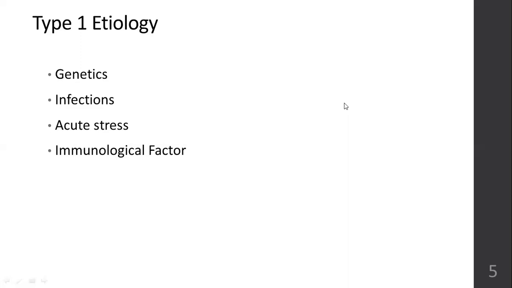Infections. A child who has been exposed to a lot of infection from a very young age, recurrent infection, Coxsackie infection, other viral infection, at a very regular interval of time, the child was always fighting infection. That makes the immunity very sensitive, and that's how it turns into an autoimmune disorder. A sensitive immunity can turn into either allergies or autoimmune disorders. So that's how infections could lead to type 1 diabetes.